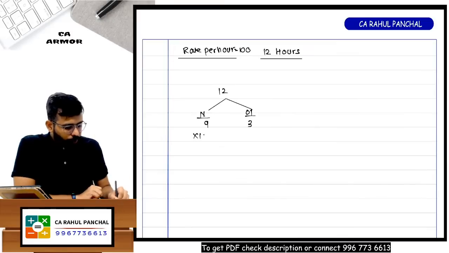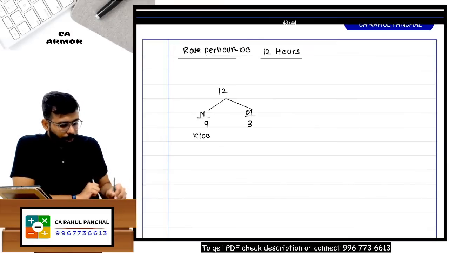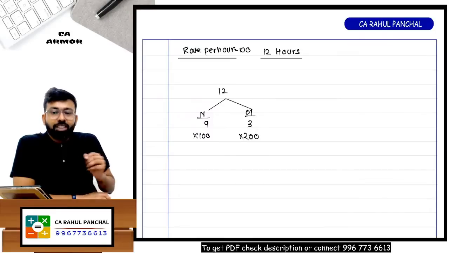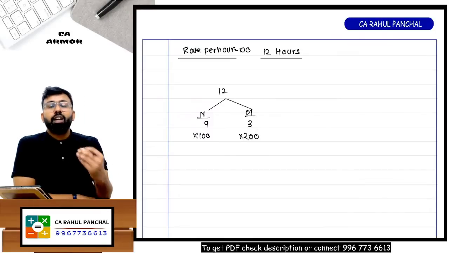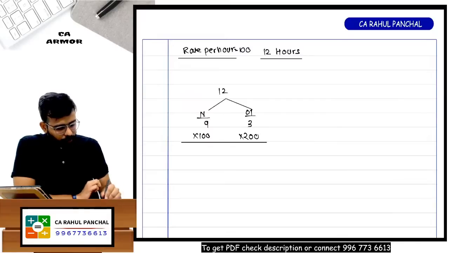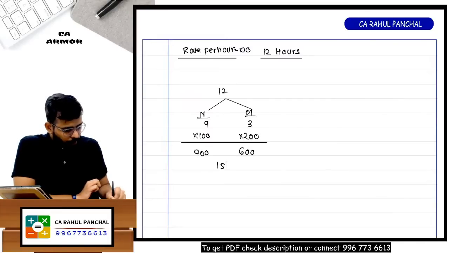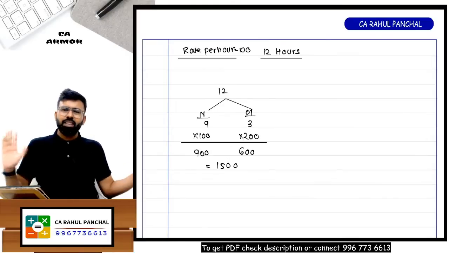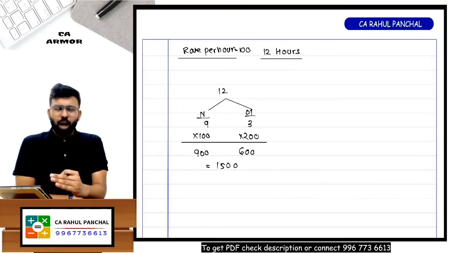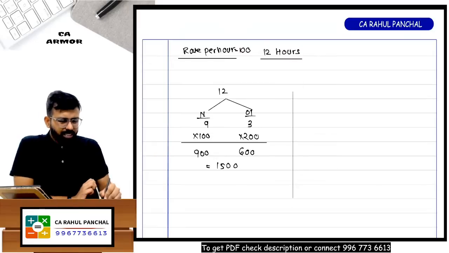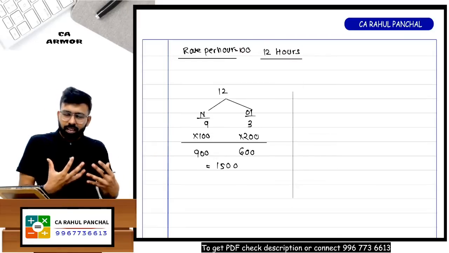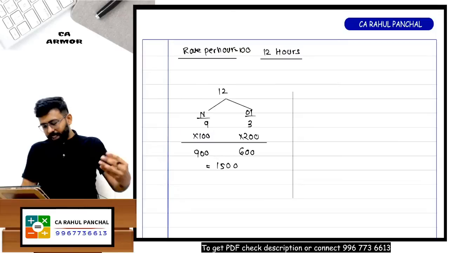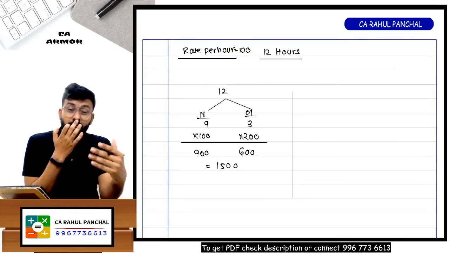Acha, for normal hours you will pay 100 rupees, but for overtime hours worker is paid twice the rate. So instead of 100 rupees you will pay your worker 200 rupees. That is what it can be said. So it is gonna be 900, it is gonna be 600, and total payment which will be done will be 1500, which is understandable. Okay, but sir, now institute says nahi sir, we don't want this easy solution. Let's make it some different, or we can say that let's solve it in a difficult way.